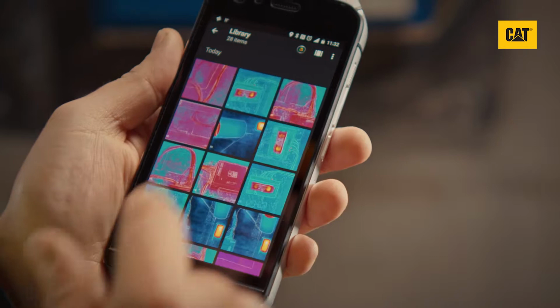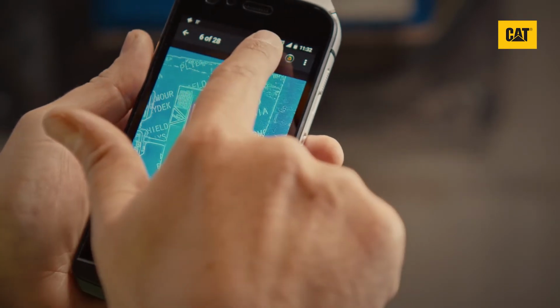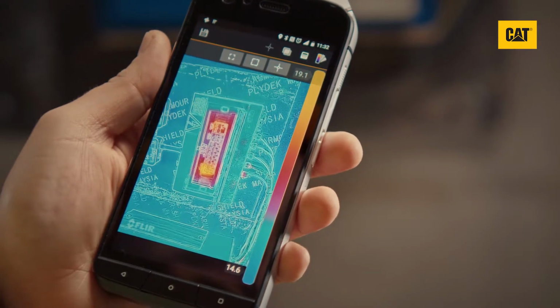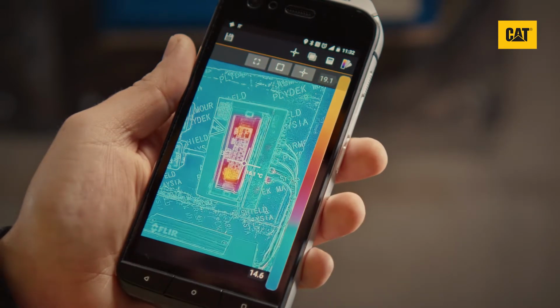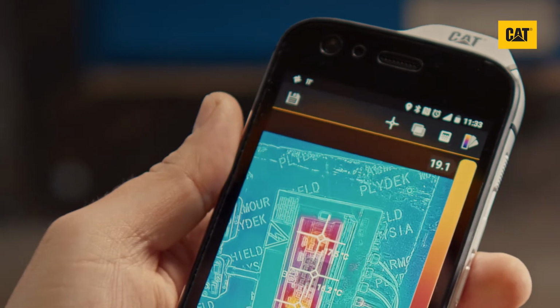You can capture an image with measurement tools in place, or you can add them to a thermal image you captured earlier. To do this, find the image you want to add measurements to in the MyFlir gallery. Then, select the Edit Pencil icon. You'll then see controls to add spot meters and region of interest boxes to the image, just as in the live view. Add the tools you want and tap Save to keep them.